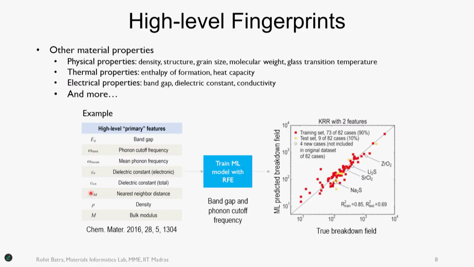Once you understand that, you will see that these authors have considered properties which are related to that mechanism. For example, they talked about band gap. The larger the band gap, the more difficult it is for electrons to have high kinetic energy. There won't be any free moving electrons. Phonon related frequency, so phonon electron coupling. These are the things you need to talk about to capture this phenomenon. Once they knew this, they went ahead and trained the model, and were able to make good features. For such a database, if you go with density and these things, it may not work out, because you are not directly capturing the underlying mechanism.